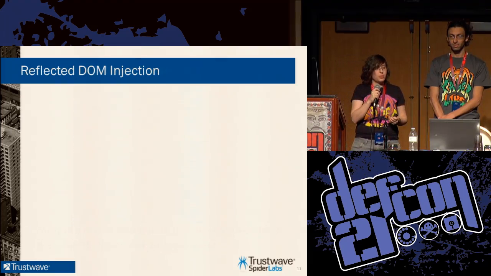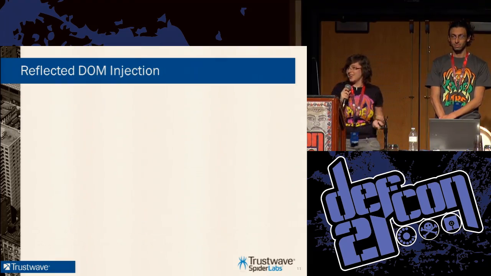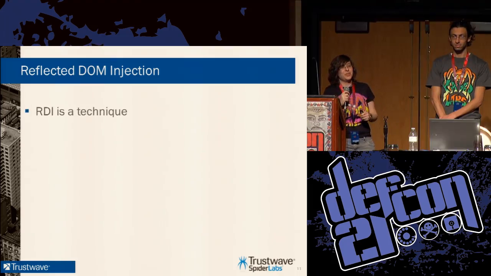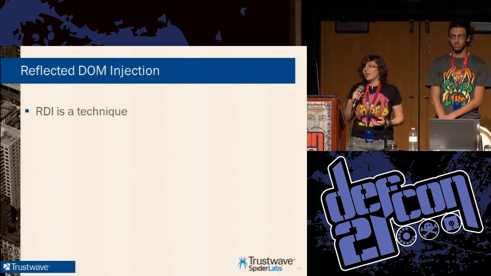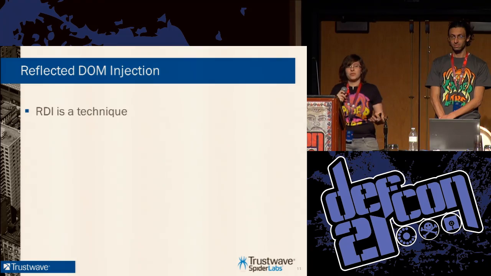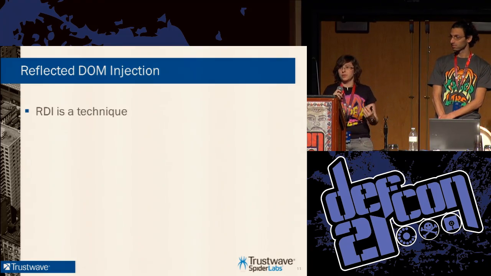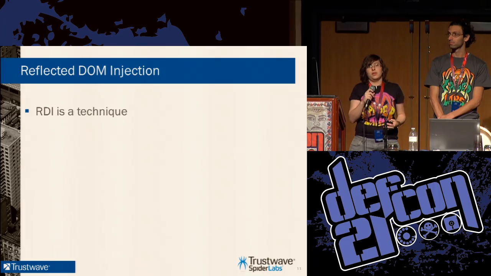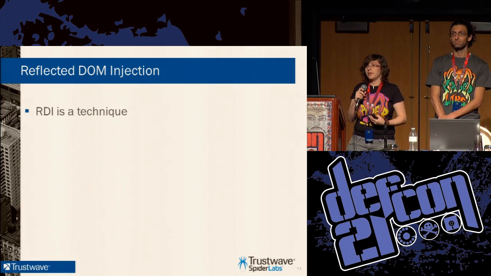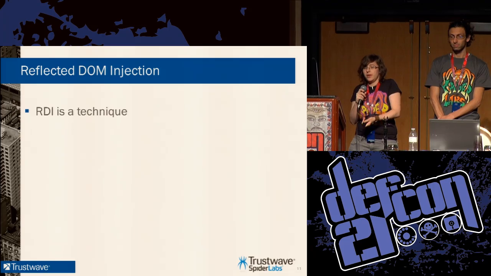So I guess what we're trying to say here is that RDI is really a technique. It's sort of a method. It's taking all these services that take content from the user and somehow reflect it back in order to construct our attack, or rather in order to obfuscate or evade with our attack.